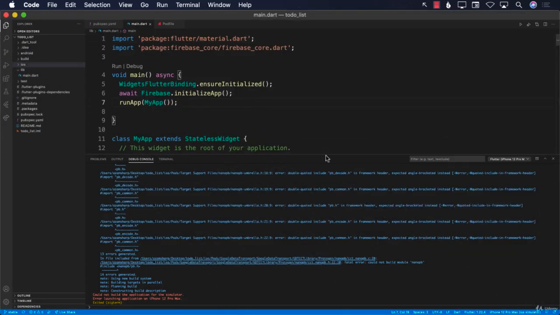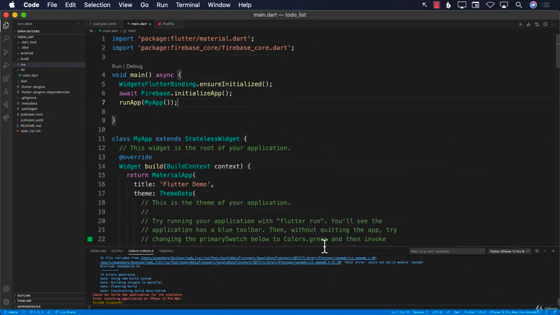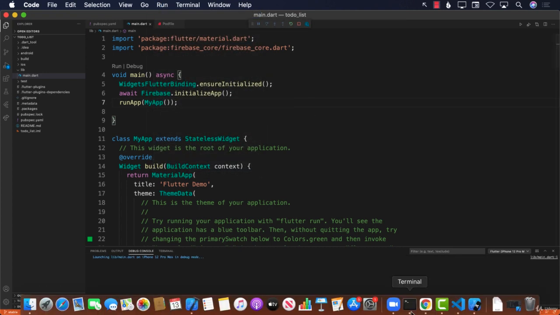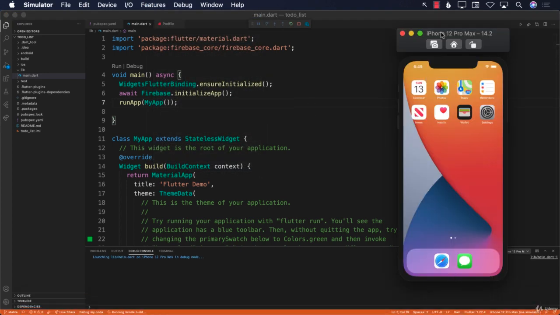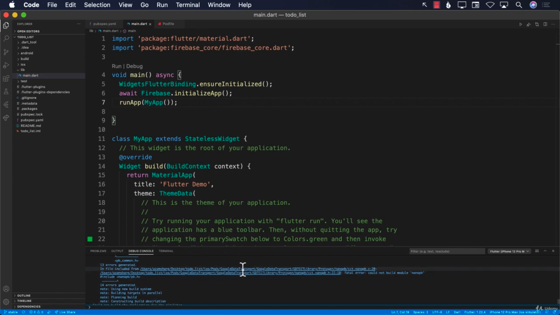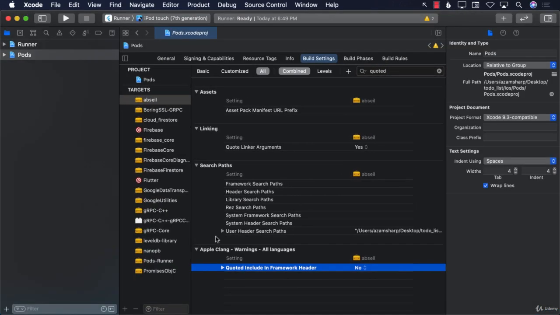After making that change, let's go ahead and try it again. We are going to select the main.dart file, and we're going to go to run, start debugging. It's already hooked up to the Xcode simulator, so it's going to use that as a default simulator and try to run it. And after making that change, it still doesn't run. Let's see what's happening. It's still saying the same thing, which is kind of weird. I thought we already changed that. Let's see what's going on.